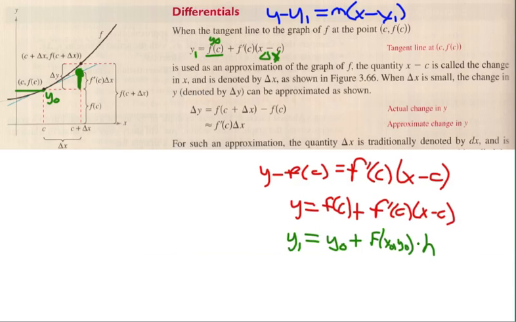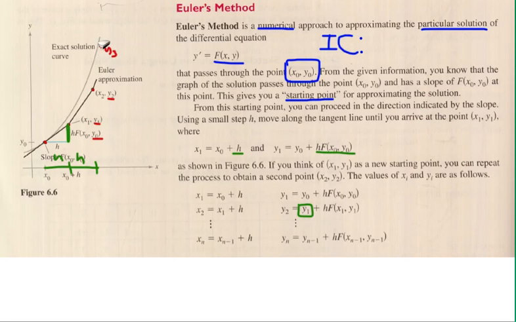If we go back up to the curve here, we erase some of this junk. You can clearly see if we picked smaller steps, instead of steps that were like this big, what if we picked a step that was like this big? Then that would probably be like right there, and you can see that it's already closer. And then if we went out that much more, we'd use this guy and probably get to about right there. And then if we went out that much more, we'd use this guy and probably get right there. And you could see that that approximation would probably hug it better because the step size was smaller. Alrighty?